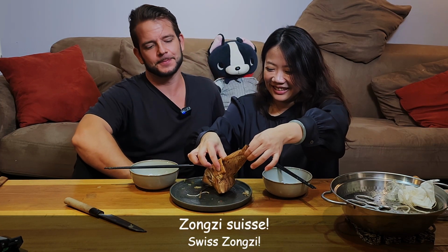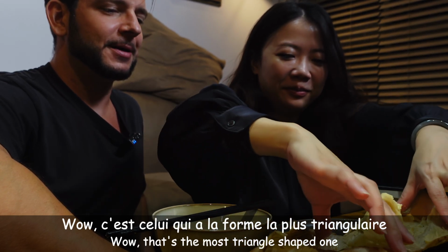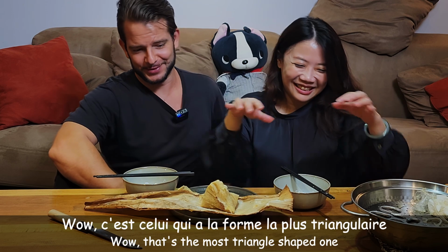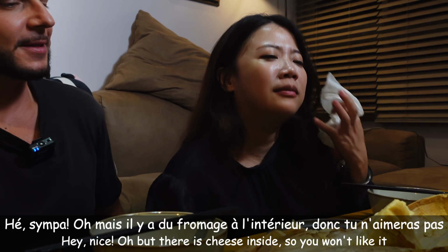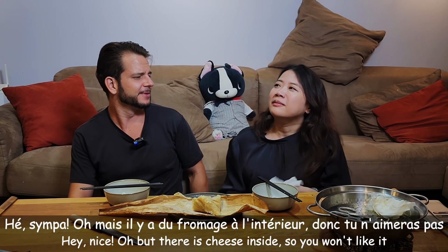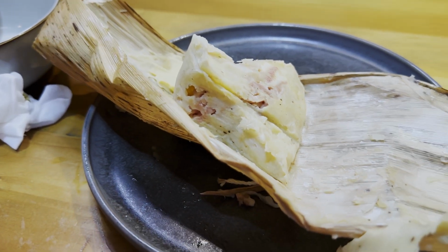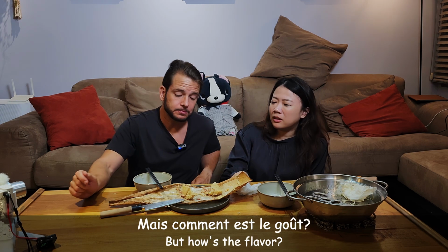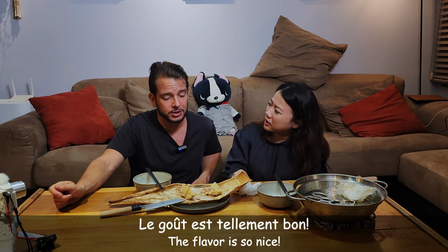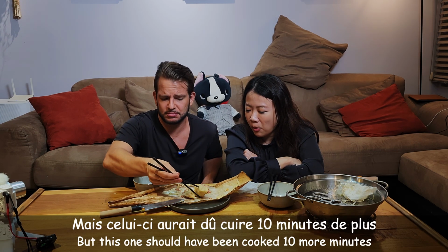Sweet Zongzi. Wow. It's the most triangle one. With potato. There's no rice. Yeah. Nice. Oh, but there is cheese inside. Yeah, the potato is not cooked. It's not totally cooked. How was the flavor? The flavor is so nice. But yes, we should cook it maybe 10 more minutes, at least 10 more.